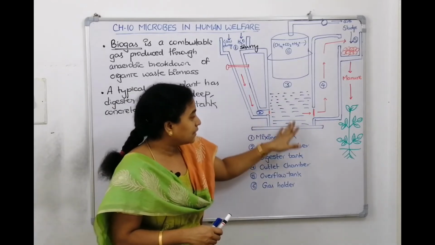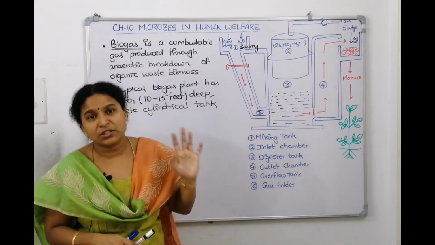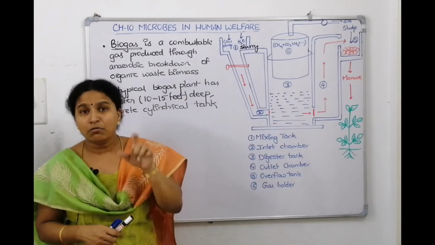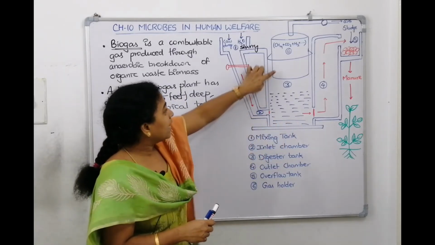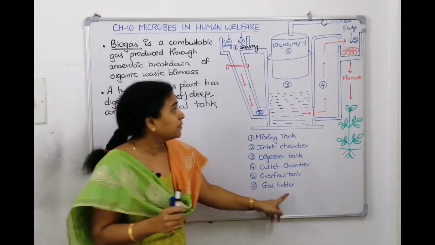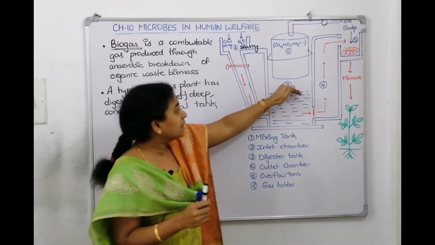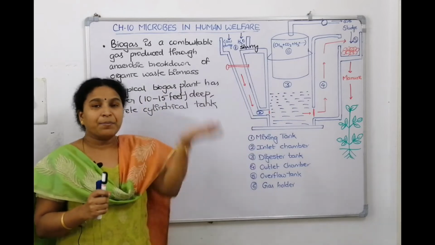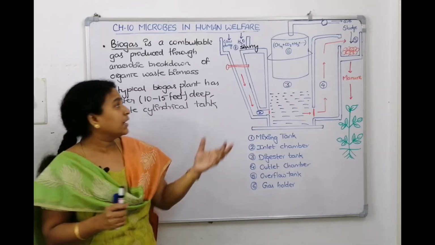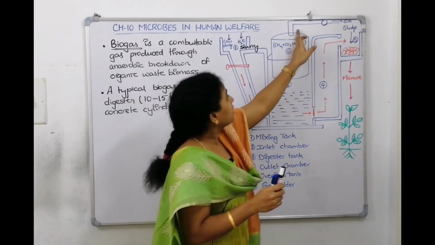After the biogas production is done here, how do you know that the gas got generated? Microorganisms acted on this organic mass and generated the gas. How will you know? There is a gas holder. Number 6, I label it as the gas holder. In NCERT also they have given this. In this gas holder, the gas gets collected. As the gas gets collected, it keeps rising up, it keeps hitting. So we come to know that gas got generated, and this gas holder is connected to pipelines. You can see the pipelines.